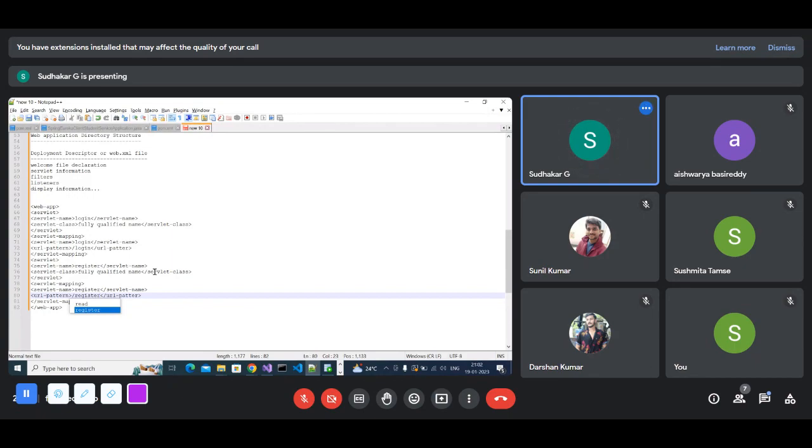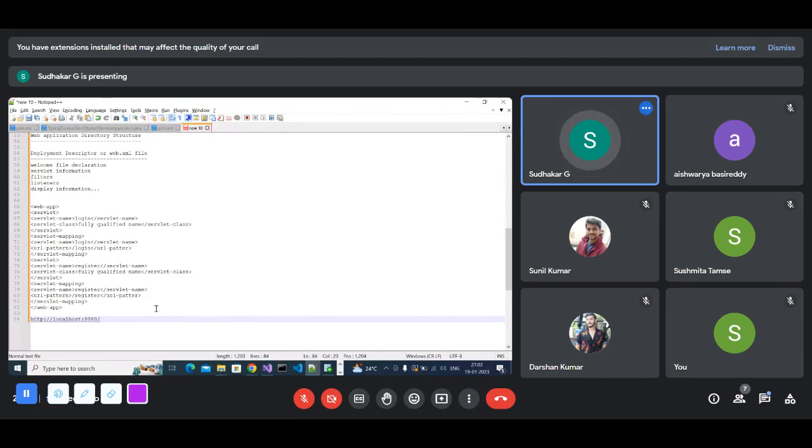Okay, so how does your URL look like? For example, let's say you are running your application locally, right? Basically http://localhost:8080, the port number which you are using in Tomcat, but by default the Tomcat port number is 8080.